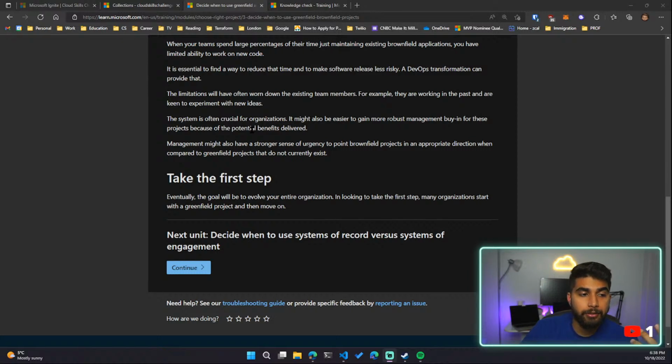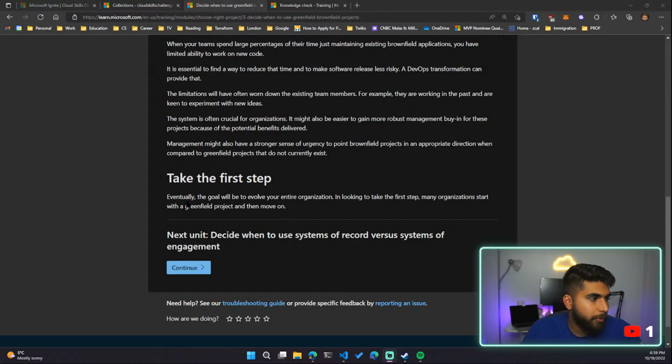We would make this type of transformation on those brownfield projects rather than starting a new project from scratch, which also might be good to have, but that's the call, right? One thing is good to have, and the other thing will bring more value to the business. So you have to make that decision.